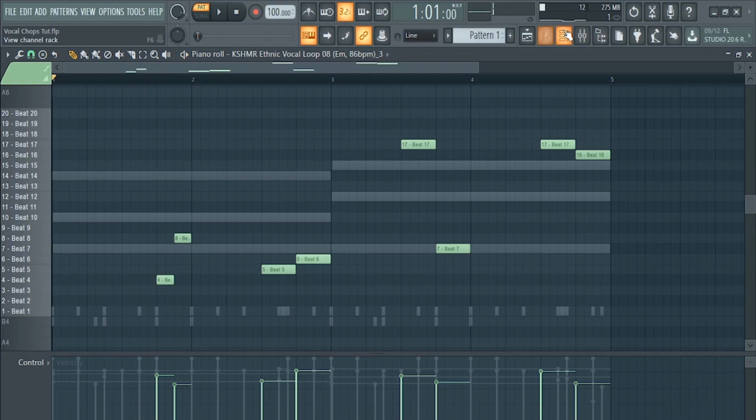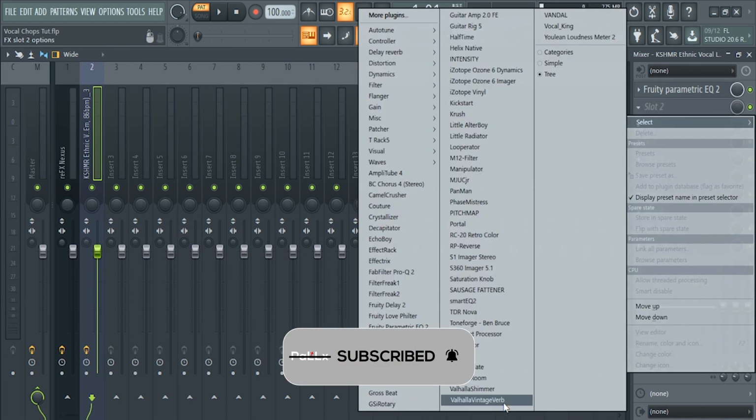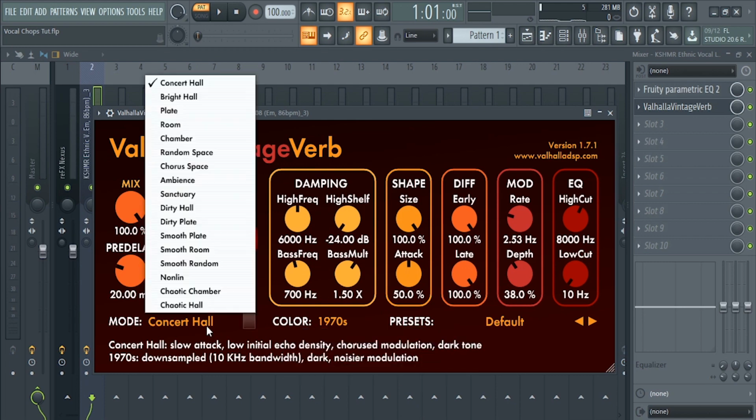Okay, volume wise, that's good. Now let's go into effects. Reverb always sounds good with it, so I'm going to go to my favorite, Valhalla Vintage Reverb.